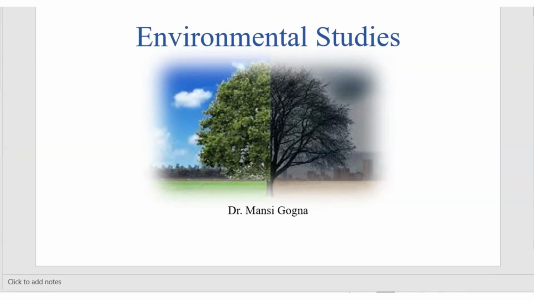So the term environment has been derived from a French word. It refers to the combination of all biotic and abiotic factors which are present. When we say environment, it includes water, air, land, and it basically refers to the interrelationship which may exist between the biotic and the abiotic factors, and the relationship which brings them together. So interactions between the biotic and the abiotic components of the environment lead to a functional ecosystem. It leads to the nature which is functioning, which is performing all the functions and providing us all the necessary components that we require for our development or for progressing further.